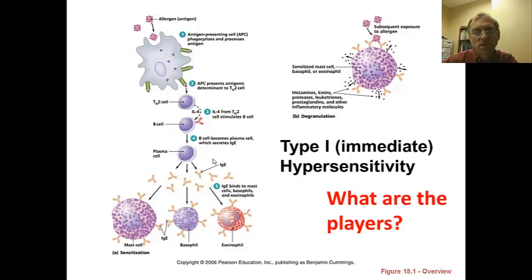We'll talk about the specifics of each of these 4 types of hypersensitivities and look at what happens in the body as they occur. The first one, the type 1 hypersensitivity, is also known as an immediate hypersensitivity. We can see that there is an antigen present up here. An antigen comes into contact with cells of the immune system. This results in a series of messengers which trigger the activation of B cells and the production of an antibody. The antibody then triggers further immune responses, primarily on different cells involved with the inflammation process.